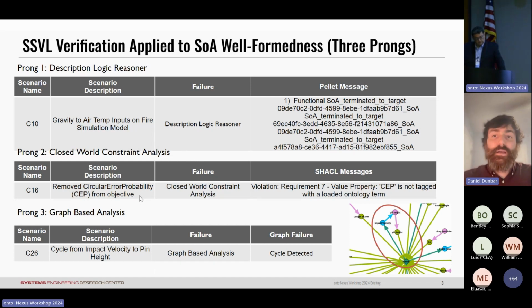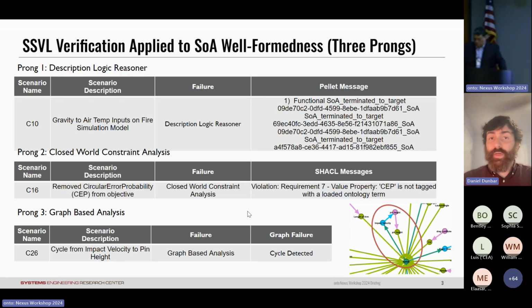And then the last prong brings in more general graph theory into the analysis. This builds on what an earlier presenter was talking about, but looking at things like, is a subgraph of the ontology-aligned data that was pulled with sequencing in mind a directed graph? Is it acyclic? So if we think through that system of analysis on the last slide, if it's not an optimization analysis and you're not trying to do feedback, then you can say this needs to be directed and it needs to be acyclic. And we can start to do model verification on that system of analysis.